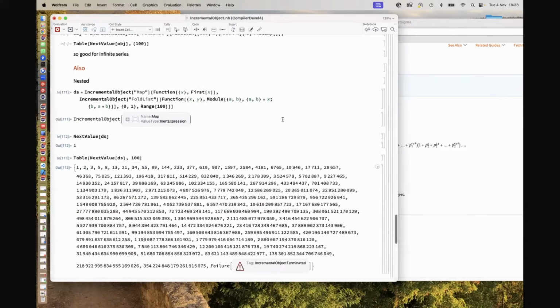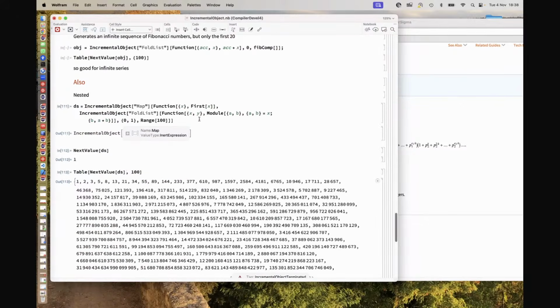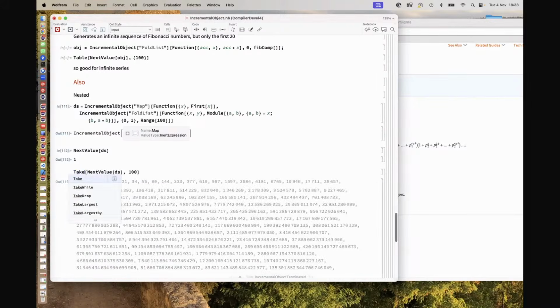Now, instead of that table of the first 10, could you do take of that thing, comma 10? Like this. No, that doesn't make sense. Take doesn't take an iterator, so no. What would this be? Take of the S, comma 10? Right, but take doesn't take an iterator, so I don't think that makes sense.